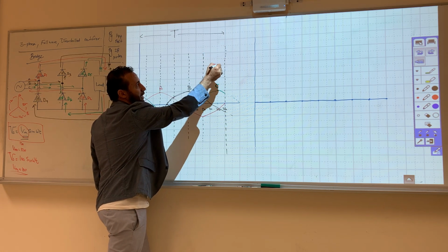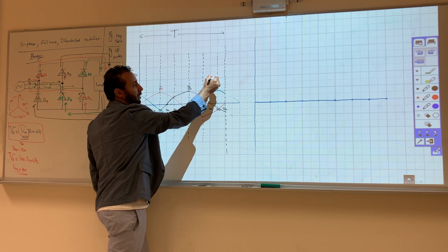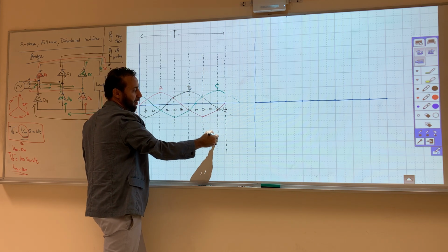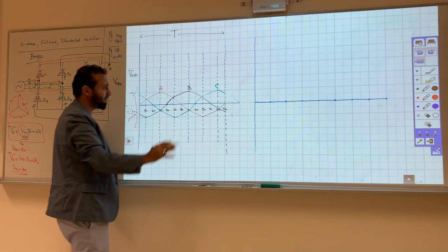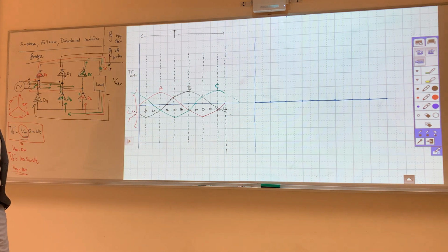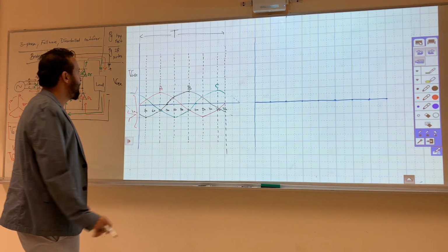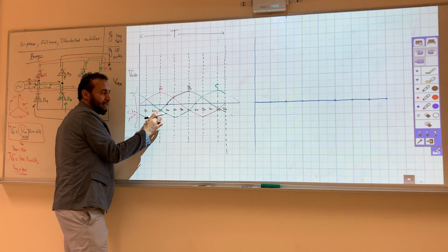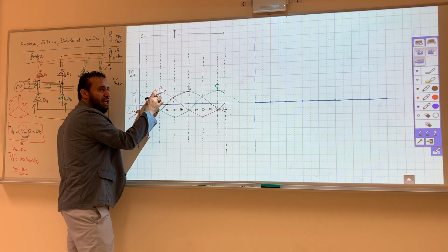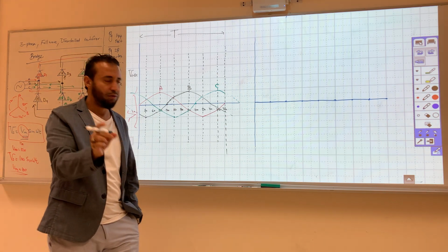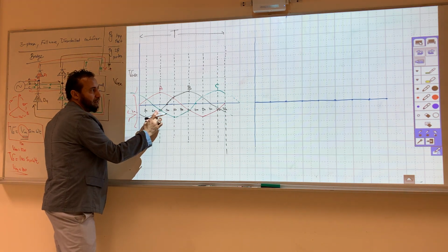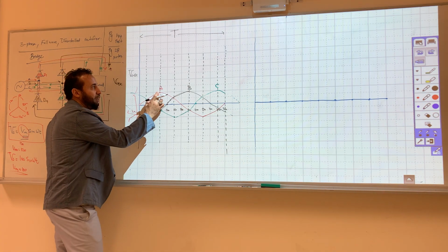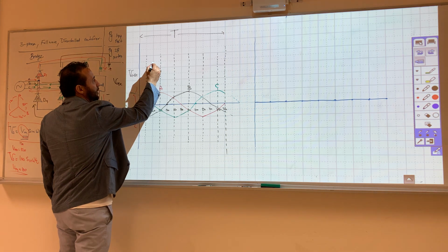Next is C, and it's a positive peak. Make a line right here. Okay? And now you can draw the 6 output pulses easily. So you come here. You will have this part of B and this part of A make 1 pulse. This part of B, phase B, and this part of phase A will make 1 pulse, which is this.